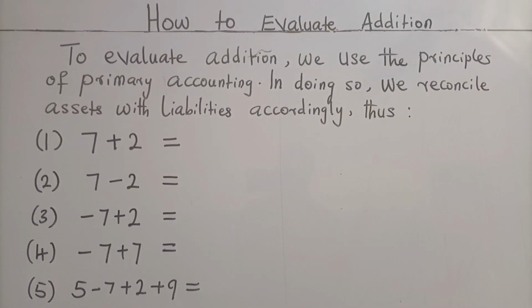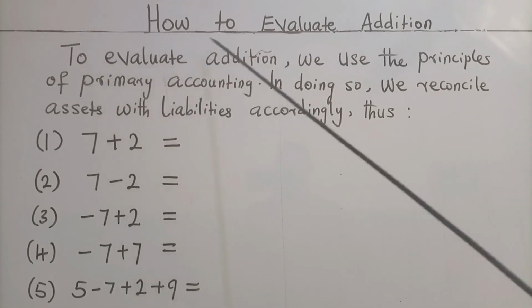That takes us to lesson objective number 11. And what is it? How to evaluate addition. Please listen and gain the best you can as I develop this section. In this section number 11, we concentrate on how to evaluate addition. Before now, we learned how to recognize that a particular number operation is addition. In this section, we want to learn how to evaluate addition after we have known that what is required is addition.